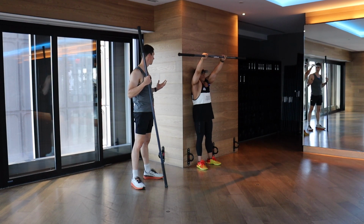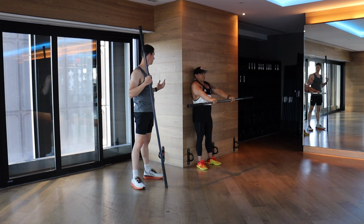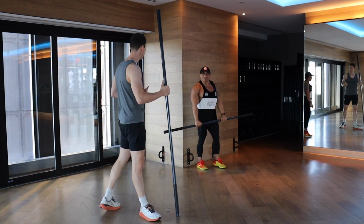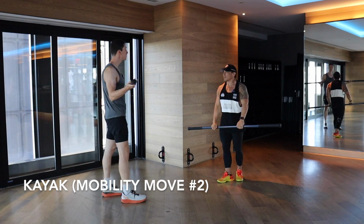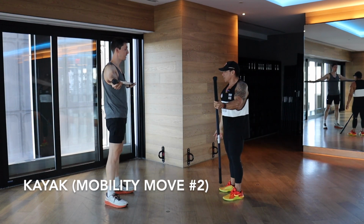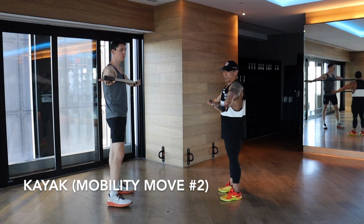And down. Awesome. Awesome. Raise and lowers, right? Next one, kayak. This is something I would do to warm up, which I really think you could do almost every day. Okay. If you have access to a dowel.